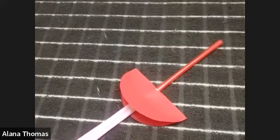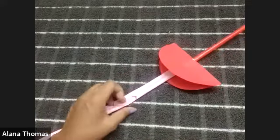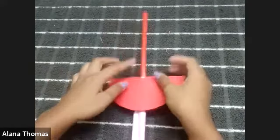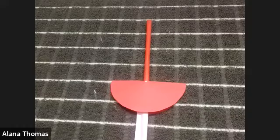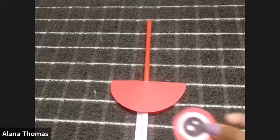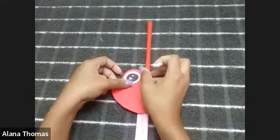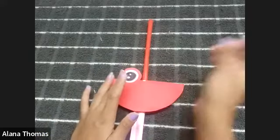Okay, so now let's stick the eyes. All right, let's stick the eyes. That will be on the top, okay? Where your straw is not covered. One side the straw is covered, one side it's not, right? So you're gonna stick the eye. I just did a little extra work on my eyes. You can do it later also, it's totally fine. So like that, you can just stick it, just a bit of glue on the tip. Try to keep the eyes a little bit in the middle, not too much.